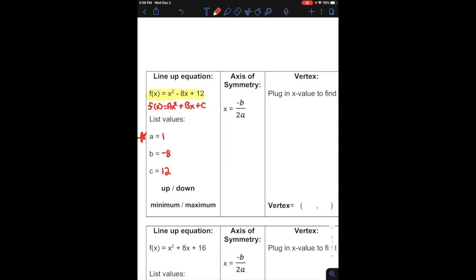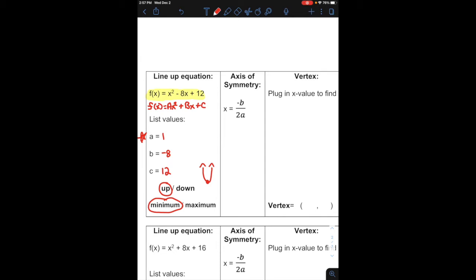And if the a value is positive, as it is in this case, the parabola will be facing up like a U. I could quickly just give you a sketch. And since it's facing up like a U, will the vertex be a minimum or maximum point? Well, if it's facing up, the vertex would be at the bottom of the parabola. Therefore, it would be a minimum point. This is really just collecting some data so that we could continue to graph our quadratic equation.